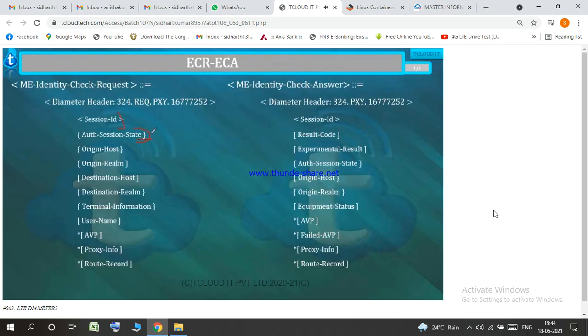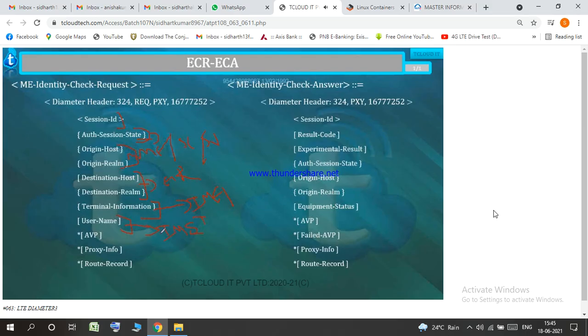So what details would be sent majorly? Session ID will be there. Origin host and origin realm will be either MME or SGSN, depending on who is requesting it. Of course, in all the previous procedures also, it can be MME or SGSN. And destination typically will be pointing to the EIR network, EIR name. Terminal information is your actual important detail, that is the IMEI number. Username is the IMSI number, which is not mandatory. If MME wants to send it, it will send this IMSI number, or if MME does not have the IMSI number, it will not include it.